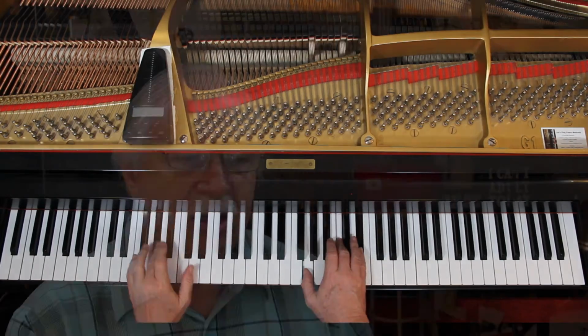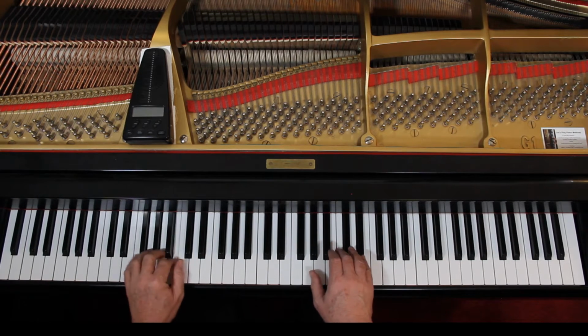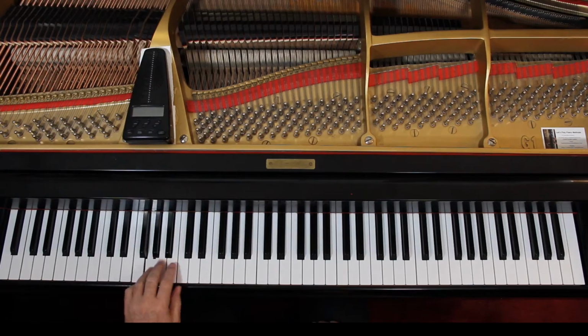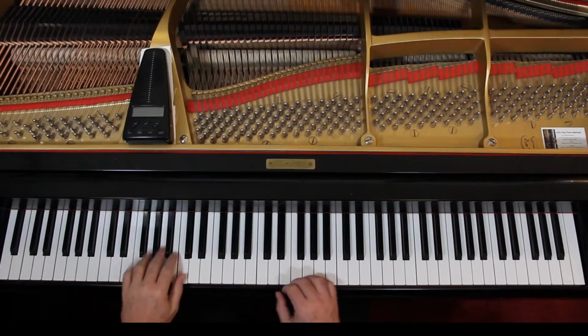Dynamic wise, well, moderately loud at the beginning. It's more for the left hand on this one, although you could play the chords a little louder, I guess. And then when the song starts, it's soft. Whatever you think soft is. That left hand has to be suddenly very soft. You can actually do a decrescendo there on the notes right before it. This measure 4, at the end of the measure, you come down very soft, just to prepare for the comma.